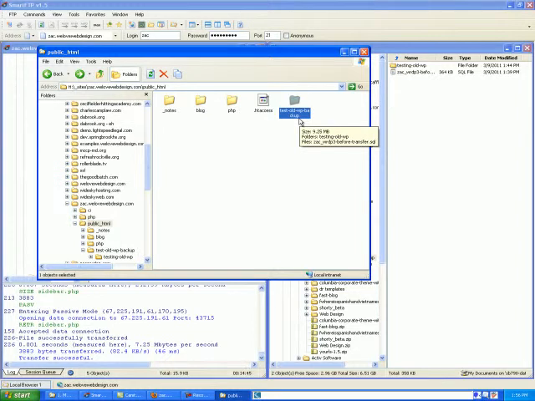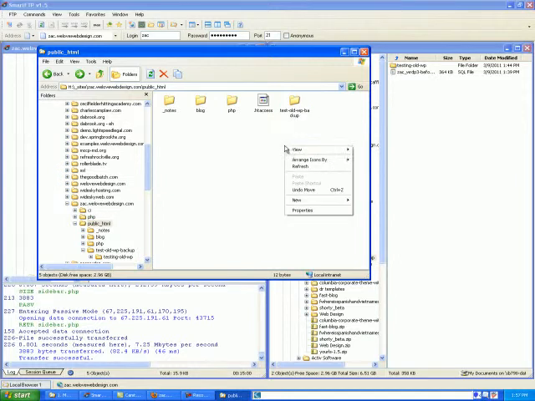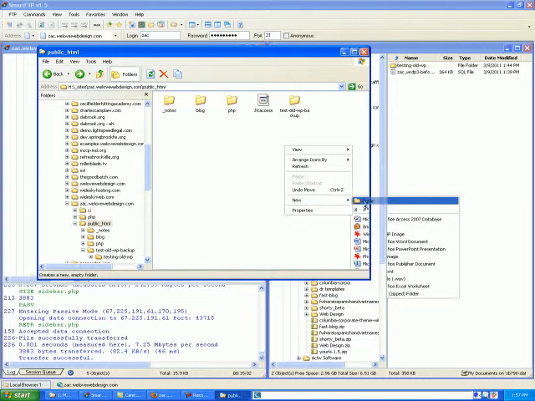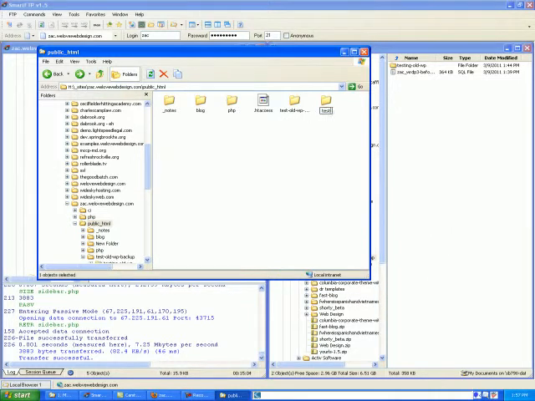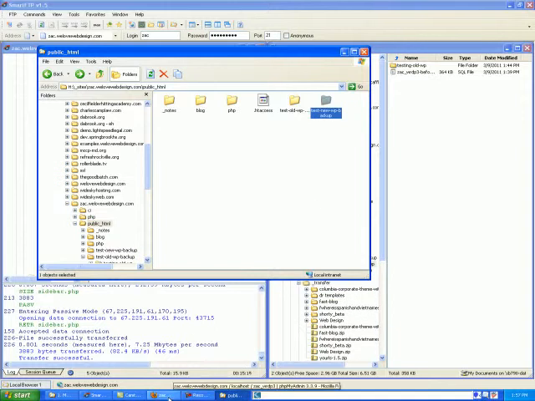So the next step that we're going to take is we're going to go into WordPress, change the URL for our new site, and then do the exact same backup process of backing up the database and the files. So to get ourselves ready, let's just create a new folder here called test new WP backup. And then we'll go back into the WordPress control panel.